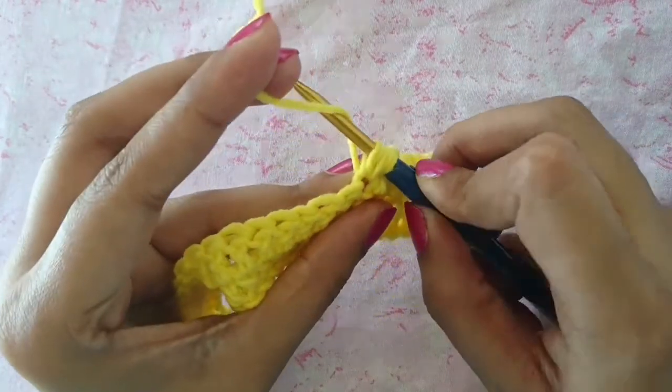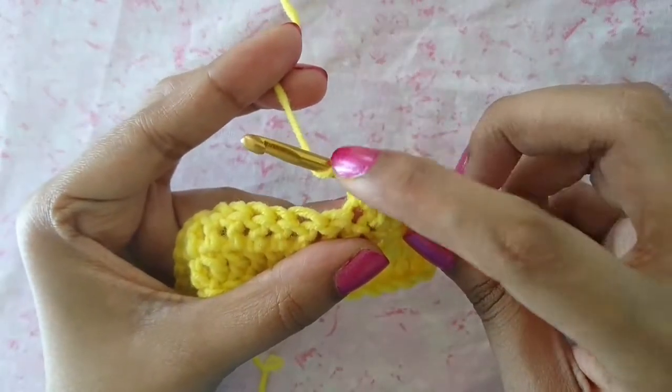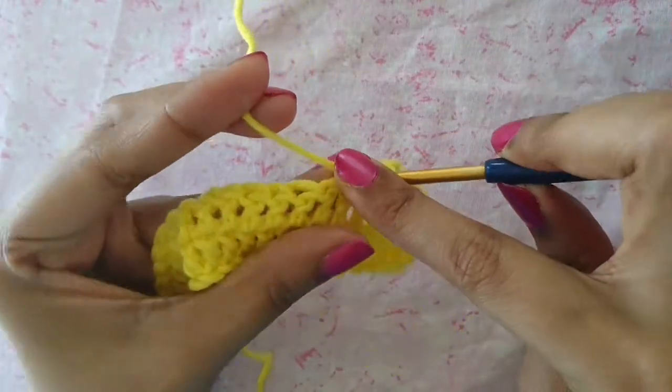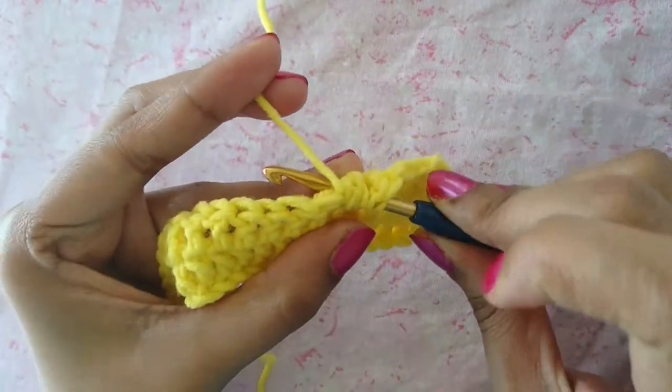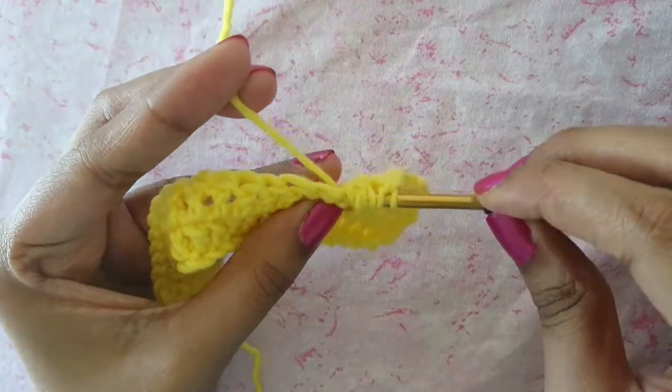Again, you're going to yarn over once, making one twist of yarn on your hook. You're going to insert your hook back into that same stitch space, grab your yarn, pull it through.